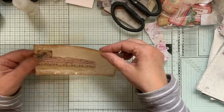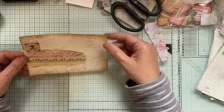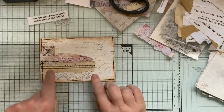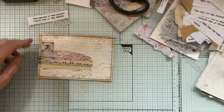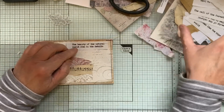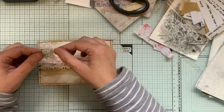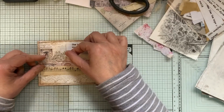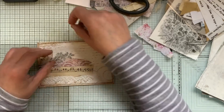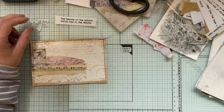All right, I'm just going to stitch around that and put some lined paper on the back and stitch around it. And then I'm going to have another look at it. I just added a bit of that net just there, because I felt as though I wanted that. Then I chose that that I printed out ages ago, and one of these black and white stickers. I thought it would be quite nice if that was tucked under there and coming around here. Something different. And I stitched around and backed it.